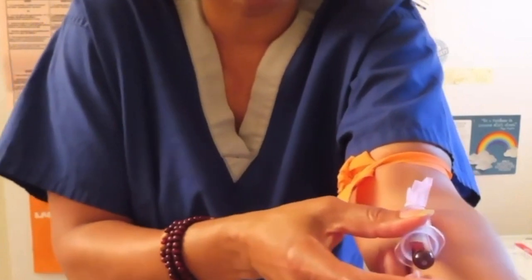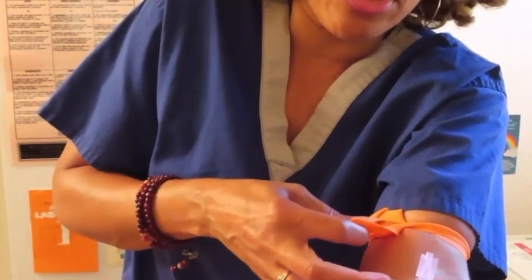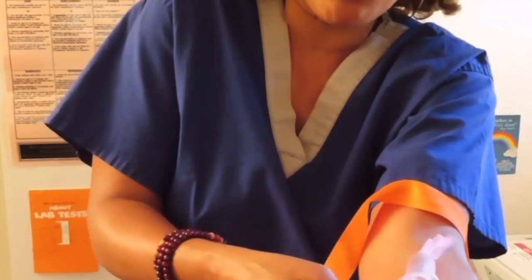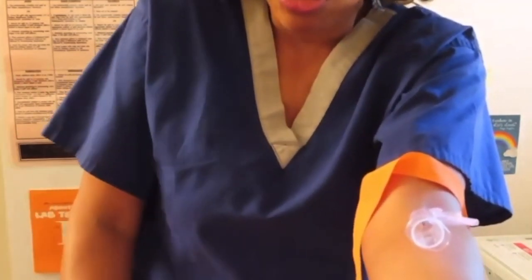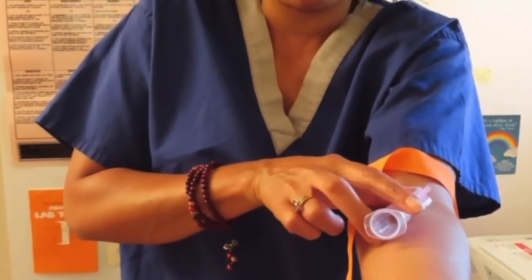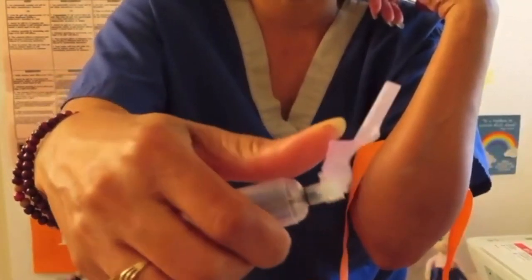Now, you guys do know that since this is the only tube that we need, go ahead and release your tourniquet. Remove your tube. Invert your tube, if it's one that needs inverting. Set it in a tray or rack so that it's sitting up. That's my tube. And then go ahead and remove your needle. So pop your tourniquet before you remove that tube with your straight needle or any needles. And once you do that, that needle has come out, you go ahead and flip and click.